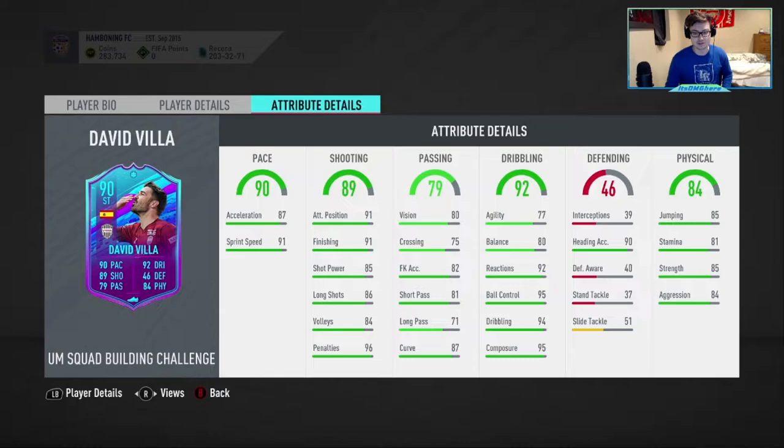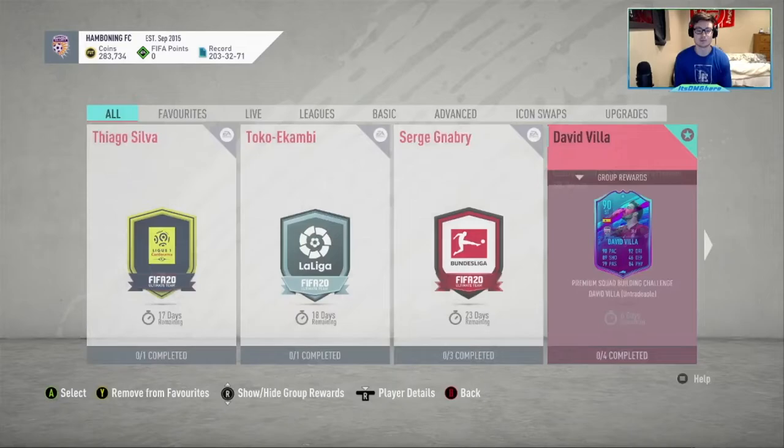So we do have a decision to make whether or not we want to up the pace a little bit or whether we want to increase that agility and balance a little bit. We can decide once we complete the card. But in the meantime, we do have, I think it's 4 sections. Yes, 4 sections to complete.